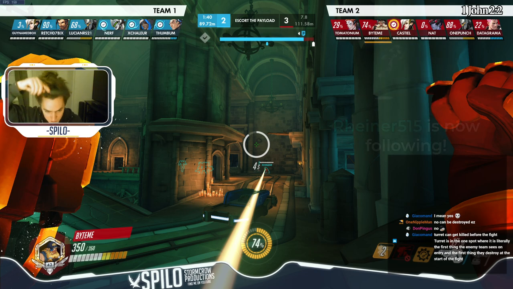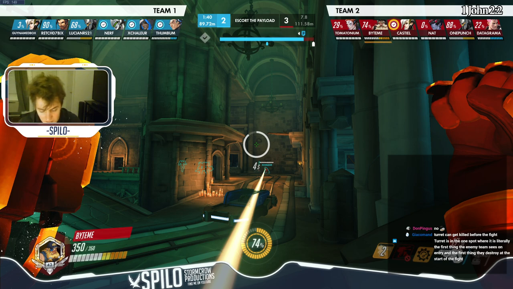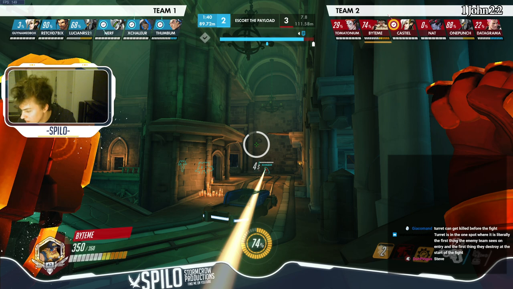You guys don't have to be big mega brains to know if it's a good turret placement or not. It's bad because your team is not fighting there. So it's not just, oh, they can break it easily. Well, how can they break it easy? They can break it easy because it's literally in front of your Reinhardt shield.